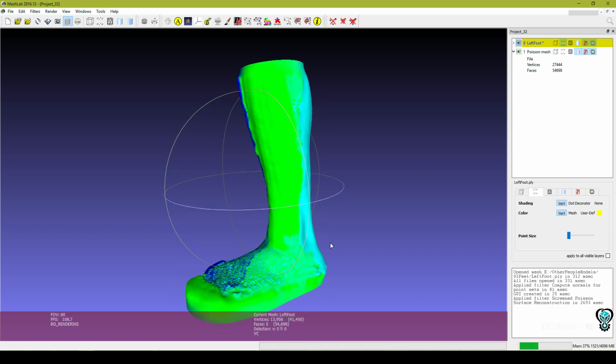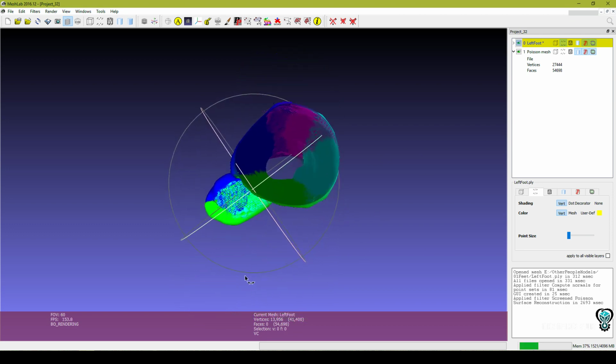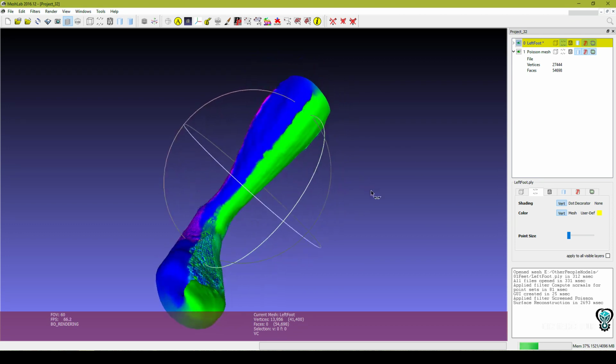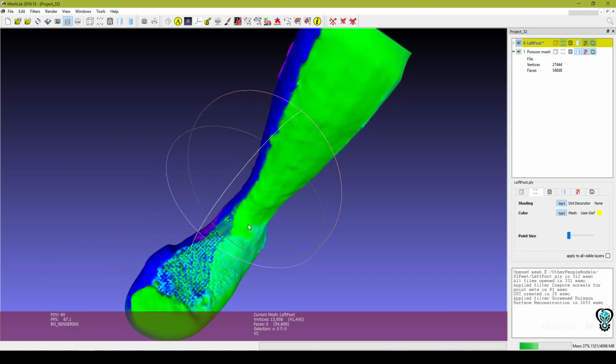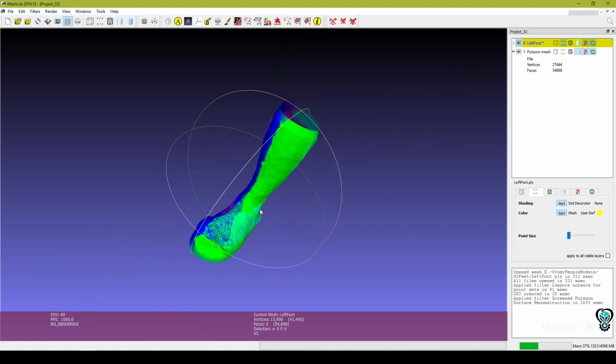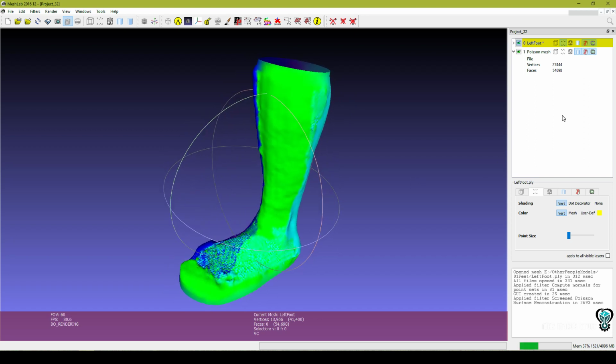This is not really a solid mesh though. It technically still has a hole in it, and it has a little bit of weird bits in some areas that could be taken off. Of course, you can refine this further in other software or even in here if you would like.